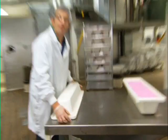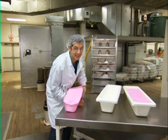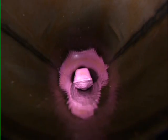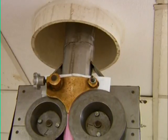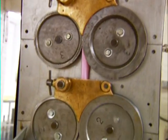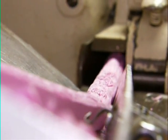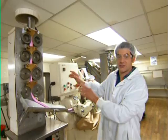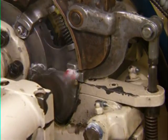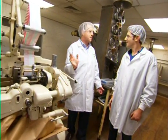Bonomo also makes Turkish Taffy in bite-sized pieces, and to do this they employ one of the oldest candy-making devices known to man: gravity. After ten minutes, the strawberry taffy emerges from the tube one floor below. The force of gravity reduces the candy to a rope just three inches wide. From there, vertical sizing wheels do the rest, feeding it in to get cut and wrapped. The candy comes in on the rope right into the wrapper — these machines run 600 to 800 pieces per minute.